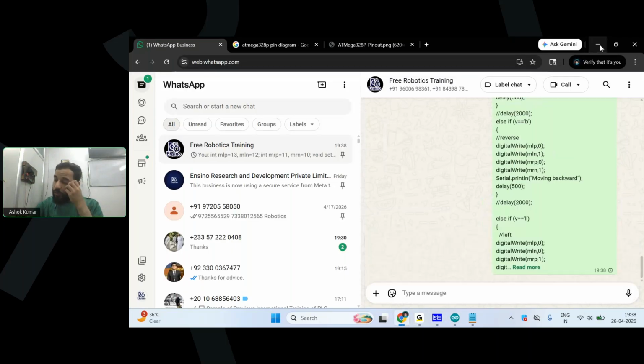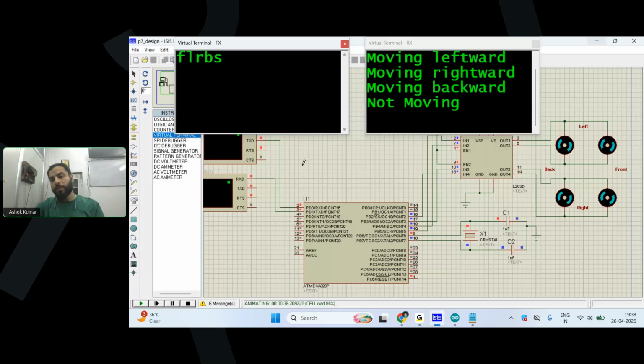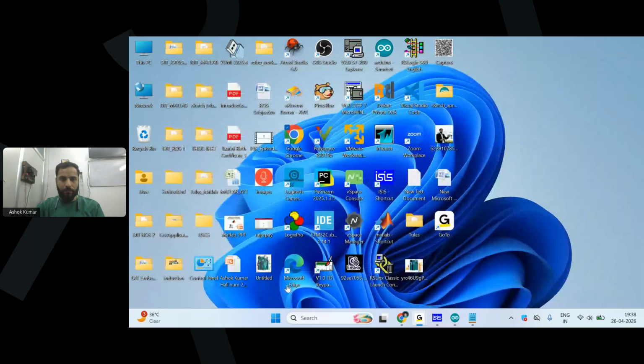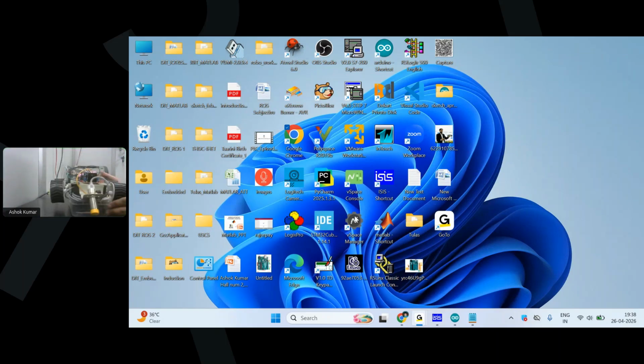It's fine. So now is the time when we have to discuss the hardware also. Okay, so just give me a moment because now I'll switch the camera. Yes, so here we have this robot like yesterday, correct? And we already know about this because we discussed it yesterday. These two for the left side, these two for the right side, and this one is the forward side, this one is the backward side. I mean the front side and the rear side. Okay. Now we have to move this robot using wireless.